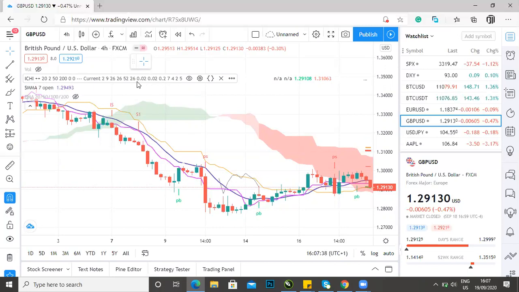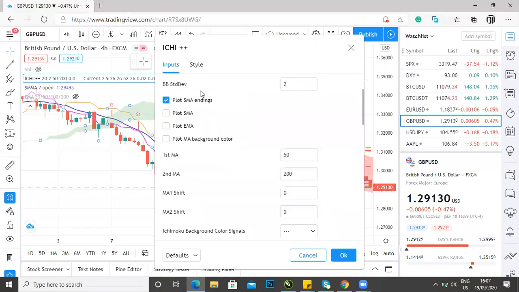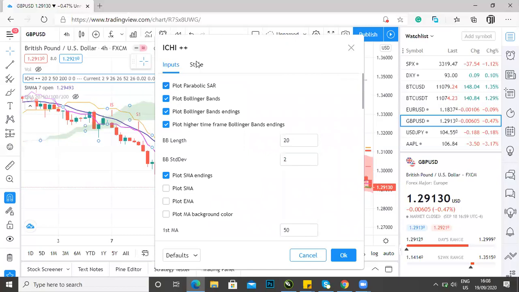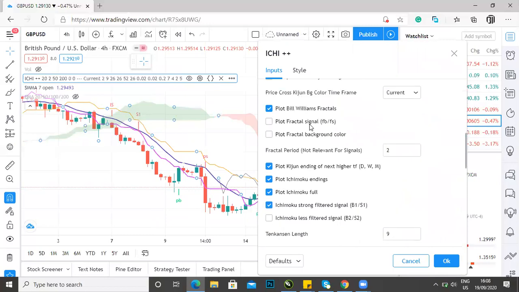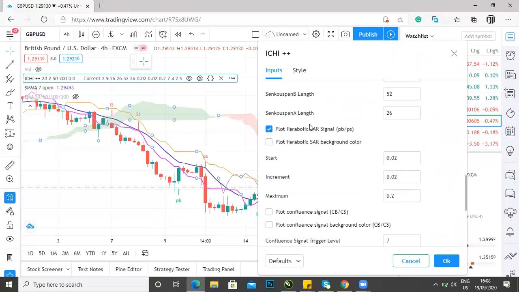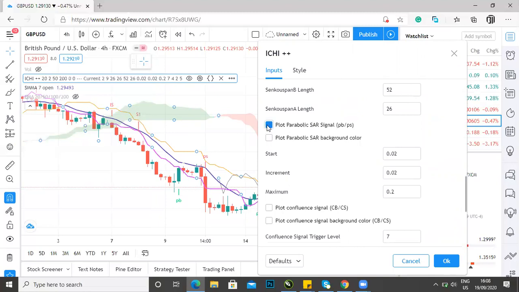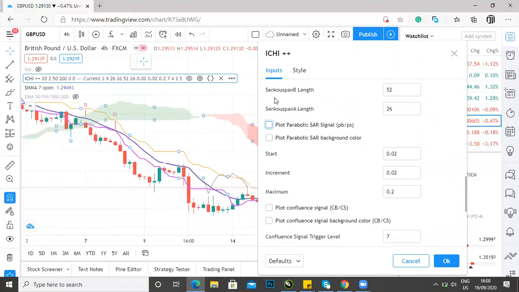This part is another dimension entirely, but I need to put the parabolic SAR in, in case for people who only have this strategy on their screen or who already have it. So here, let's come to our settings. This is the parabolic SAR. If you want it on your charts, we come down to plot parabolic SAR.